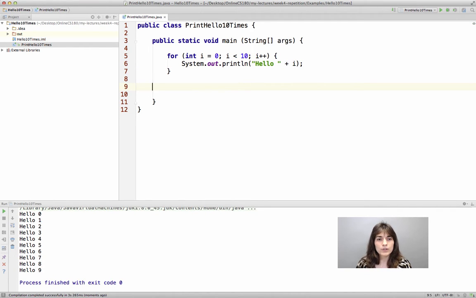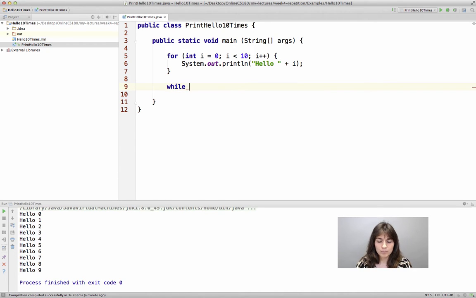What we're now going to do is write the same thing in a different way. The fact that we used the for loop was very appropriate because we knew exactly how many times we wanted the loop body to be executed. However, we can do exactly the same thing using a while loop, for example. There's nothing that prevents us. It is just that the for loop is made for it.